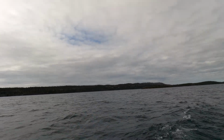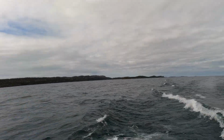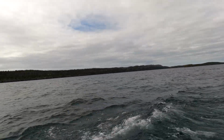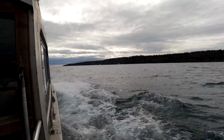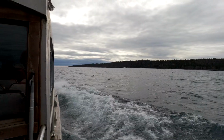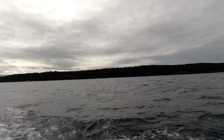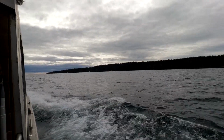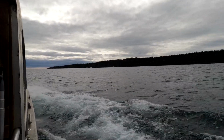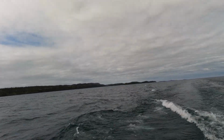I don't want to run out of batteries, so I'll turn it back on when we get closer to Blake's Point. Again, down there, Duncan Narrows. This is May 22nd. Over there, still snowpack on the north shore. We're getting closer to going around Blake's Point. They call this area right in here the Palisades. I don't know how well GoPro's picking it up, but that's a sheer rock cliff in between the two snowpacks. And there you can see more down what's called Duncan Narrows.